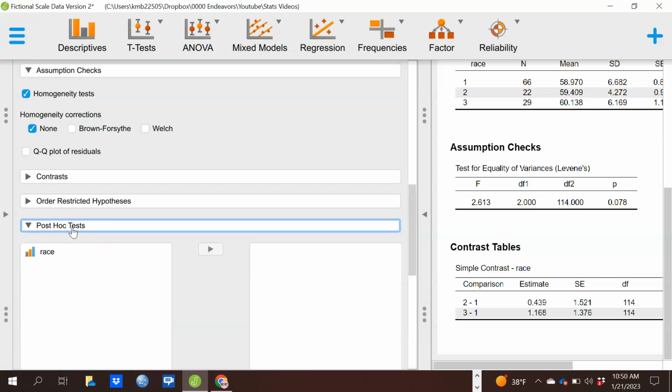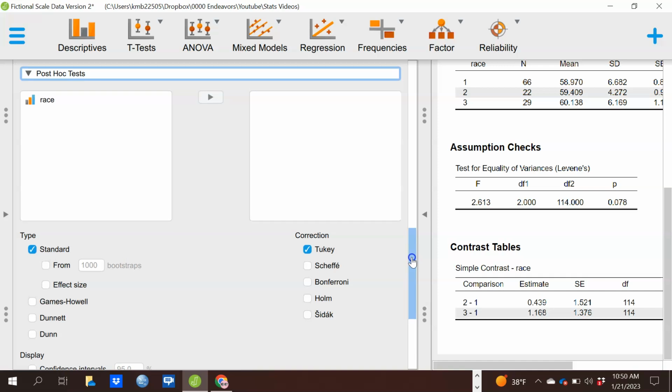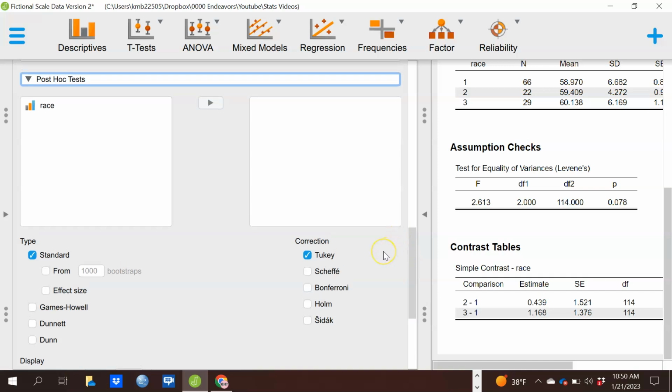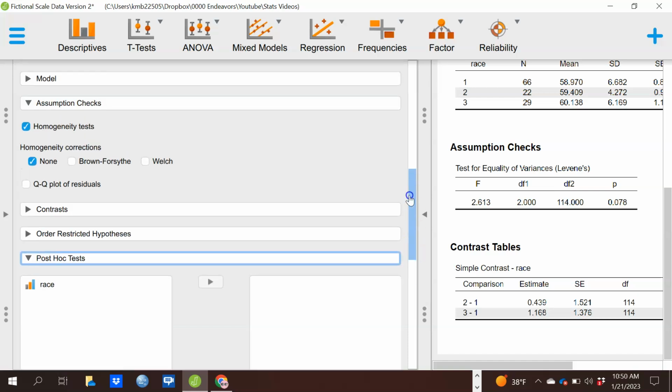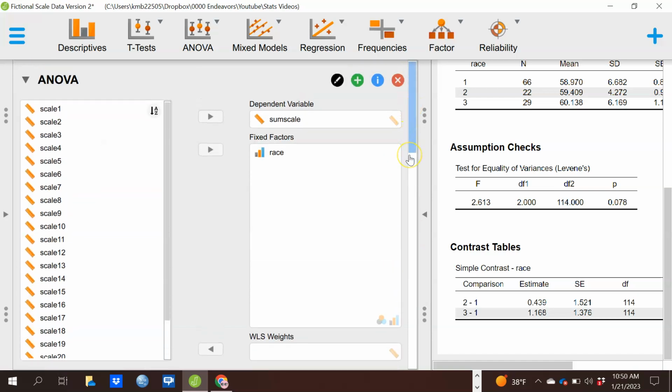We also have a post-hoc test option, which is a little bit different, and that's for the case when you have not ahead of time decided which group you might want to compare to another. You're doing it based on your results. But I'm not going to go into great detail on this. I'm just showing you the basics, how to run a basic one-way analysis of variance in this video.